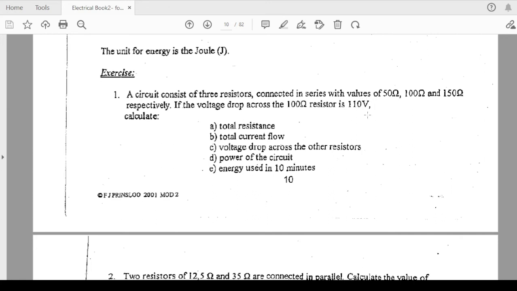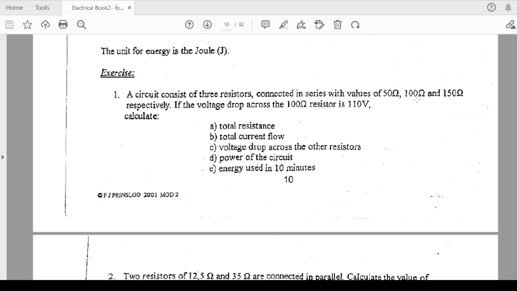So why did they give you 110 volts? They said that the voltage lost by 100 ohms is 110. So do you know that you can work with 110 and 100 to get current in that resistor? Because you have 100 ohms and 110 volts. You have V drop across one resistor at least. You are going to work with Ohm's law for resistor 1. There are 3 resistors, but this second resistor, when they measure across, they are getting 110 volts that it's losing.